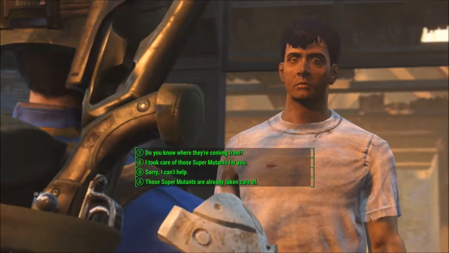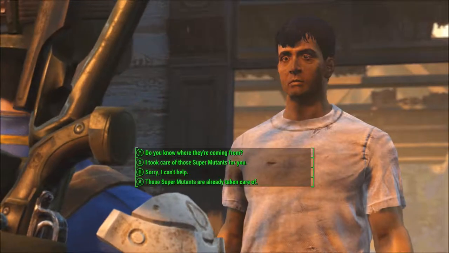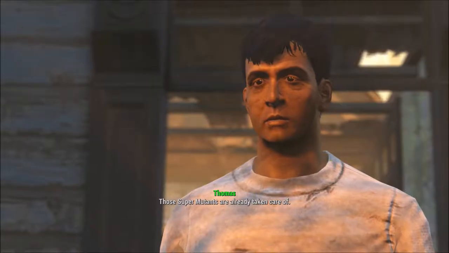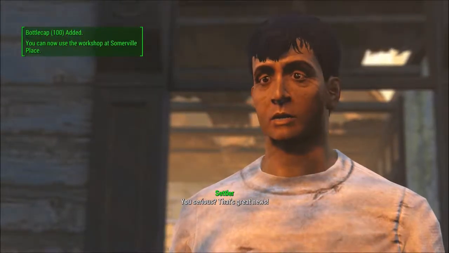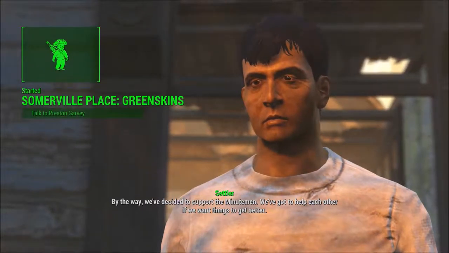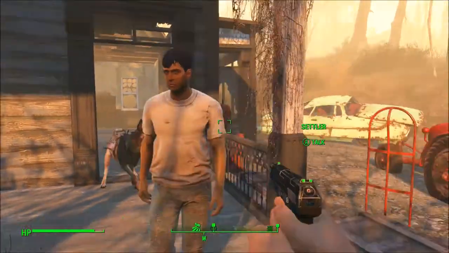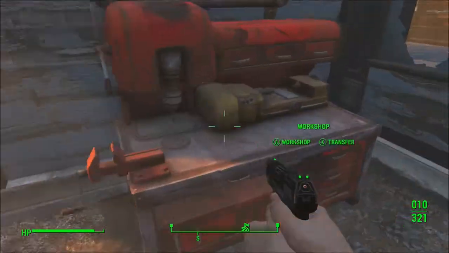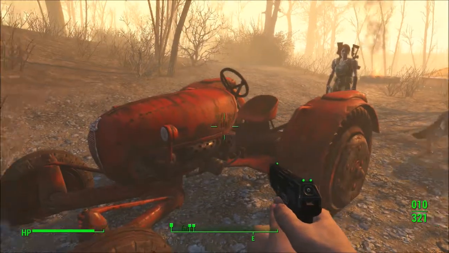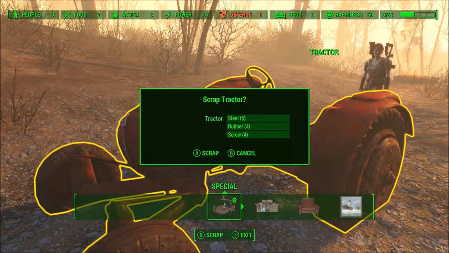Oh, apparently the ones that they were worried about were the ones I annihilated last episode. Those super mutants are already taken care of. You serious? That's great news. We've decided to support the Minutemen. Wow, that was quick. We've got to help each other. Yeah, exactly. There you go. That's a good way of looking at it. Alright. Well, we did something good for these guys, and we managed to help ourselves in the process.